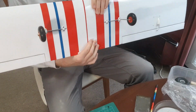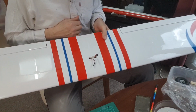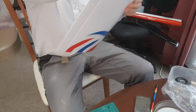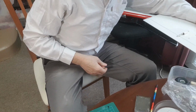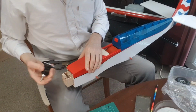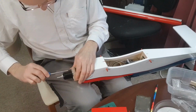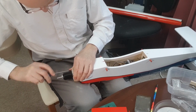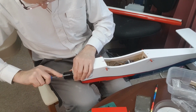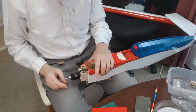That's the wing finished. Undercarriage on, aileron servos connected, trim tape on, fair weight. Now it's time to fit the motor. And ESC. Now that's going to go in there. Okay, that was easy.